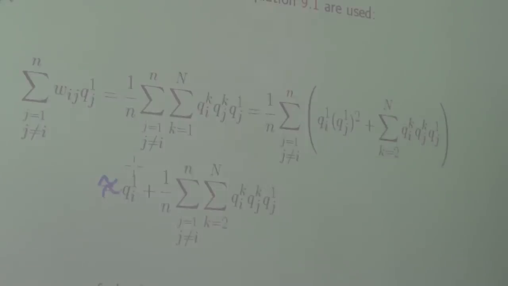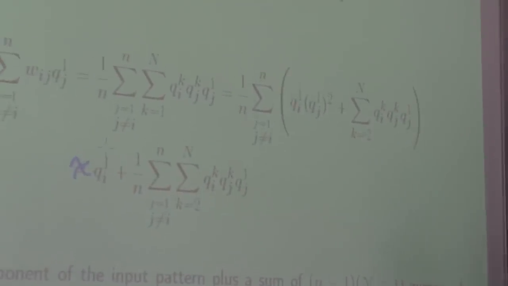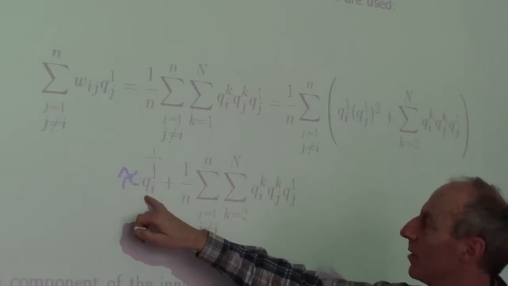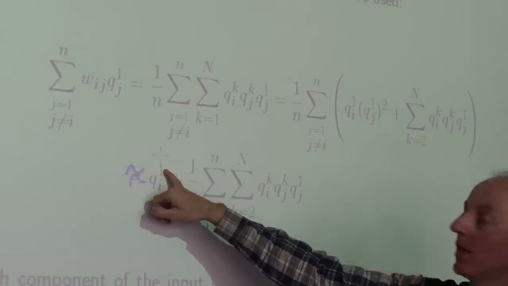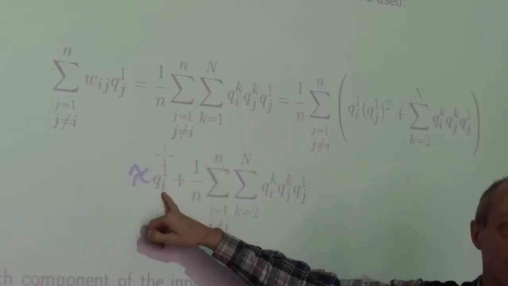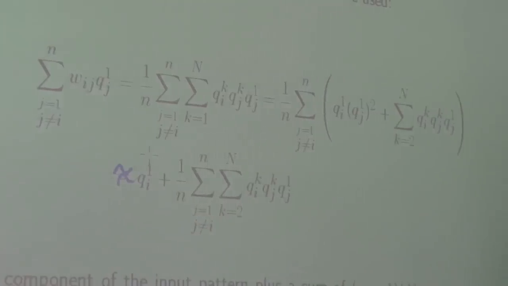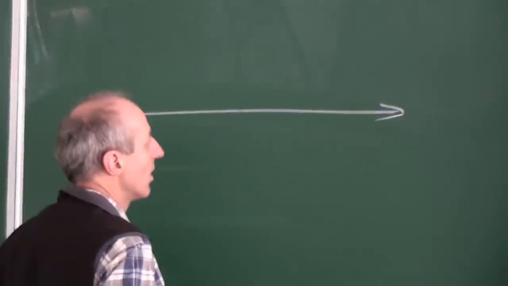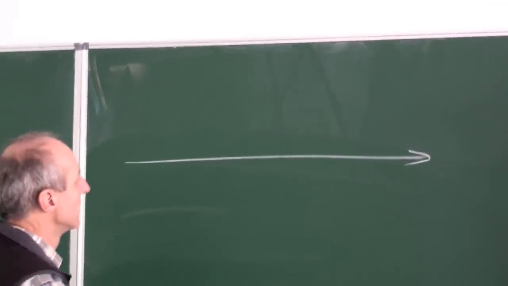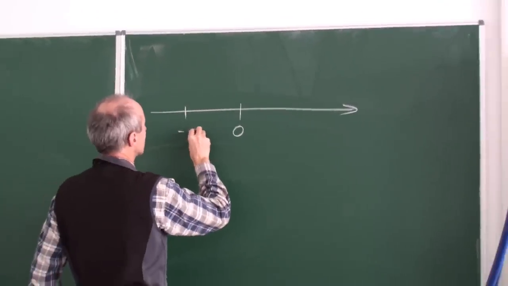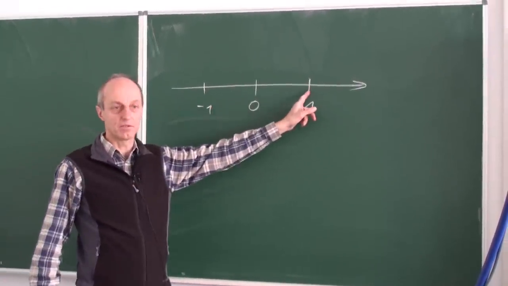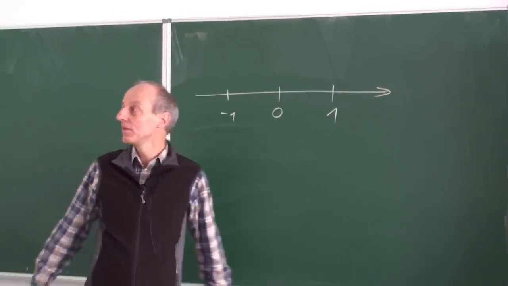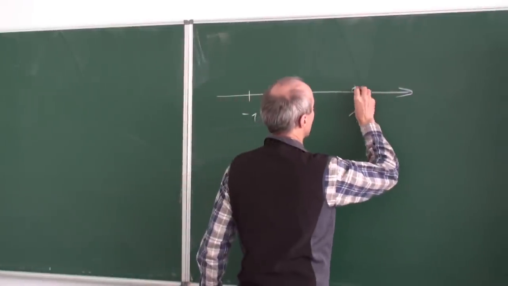But now the idea in the following of the proof is, we look at one component of our stored pattern. We use the stored pattern number one, and we look at the ith component, at one bit of our stored pattern. Such one bit, we can just look at on the axis of the real numbers. So we have a 0 here, a minus 1 here, and a plus 1 here. Ideally, we would get either this value or that value as an output. So now suppose this bit number I would be a plus 1 here.